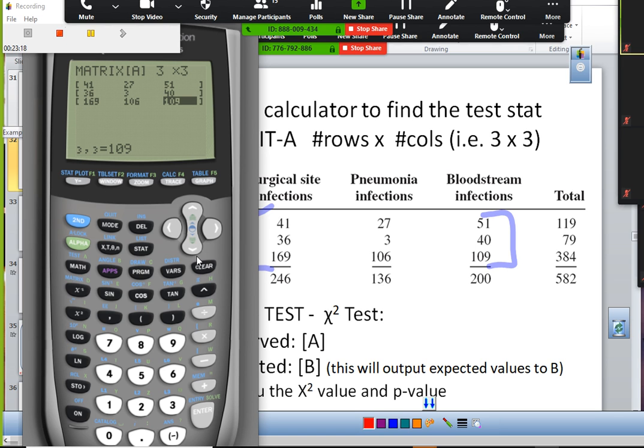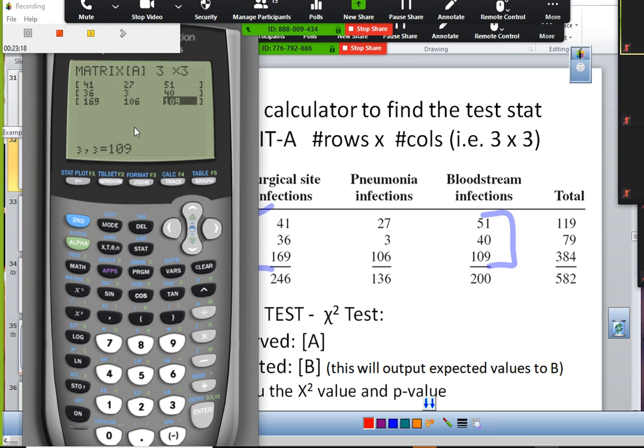Because if you mess this up, everything's going to be garbage and you have no idea that you've messed it up. And I won't know that you've messed it up because it's on the calculator, so I can't give you partial credit. It's all on the calculator. So that's the downside of this: when it's on the calculator, it's way easier, but there's no partial credit. It's either right or wrong. Okay, so double check. Mine looked good.